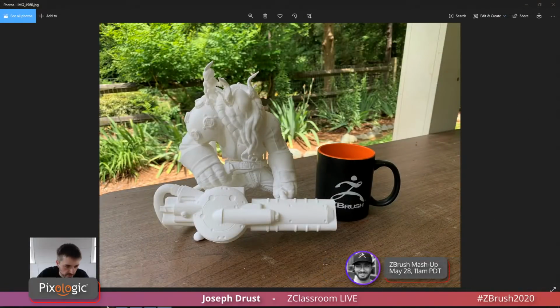And there's no picture of the print while ZBrush is restarting here. Let's see other questions here.